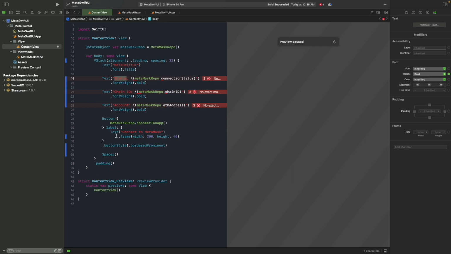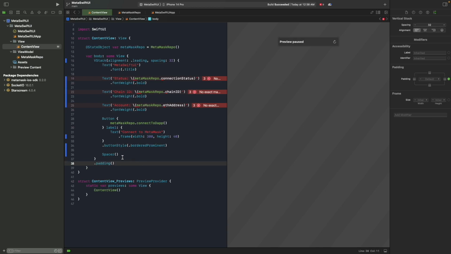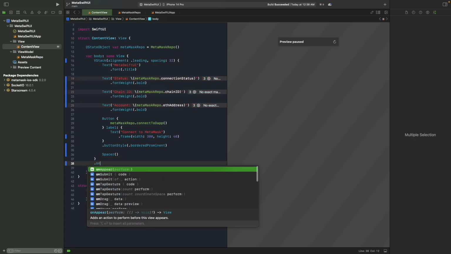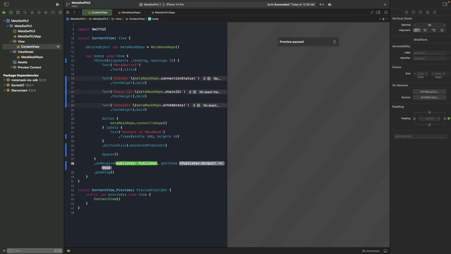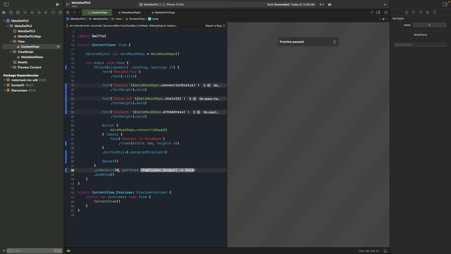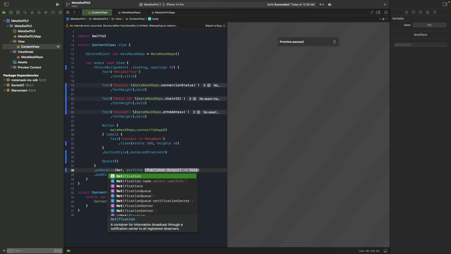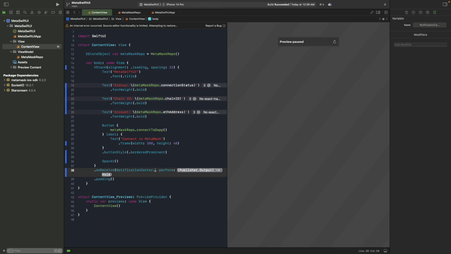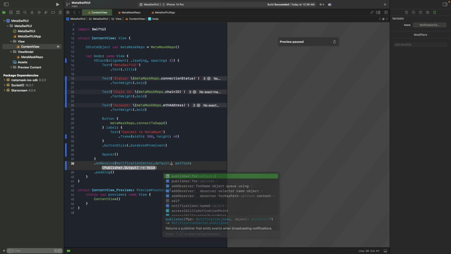Since we're going to put everything inside the ViewModel or the MetaMask repo, we're going to add the receiving notifications right over here. So let's see on receive. We're going to listen to NotificationCenter.default and the publisher.